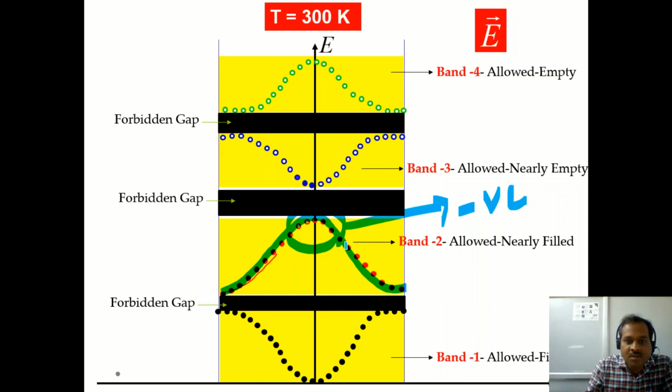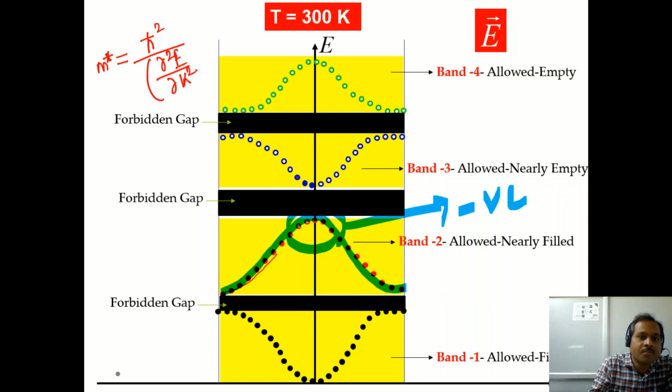Because of that, we are going to see one hypothetical particle having positive charge and a negative curvature. A negative curvature means it is having a negative effective mass. If you recall, we have written that the effective mass is written as h cross square by delta square E by delta k square. So it is related with the curvature of the EK diagram, and since the curvature is negative, that is why the mass will also be negative.